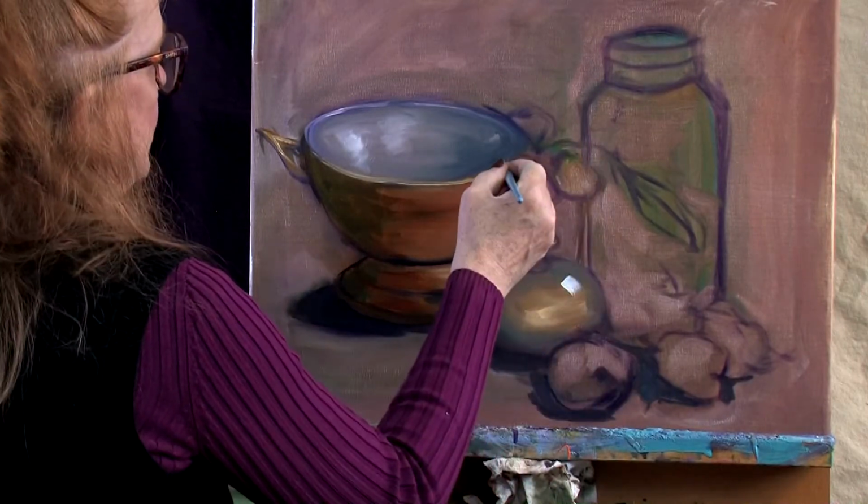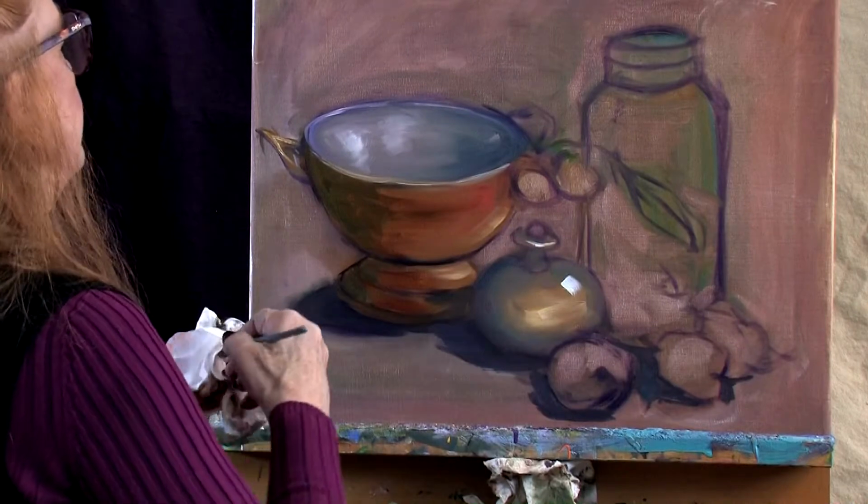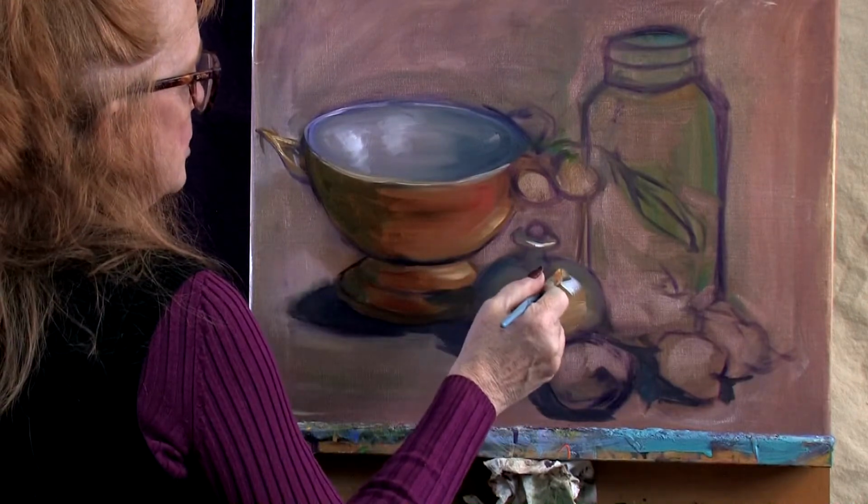And I think that's about it. We'll put another little bit of this while we've got it on our brush. Now, see how big that highlight is? It's not really, really small.